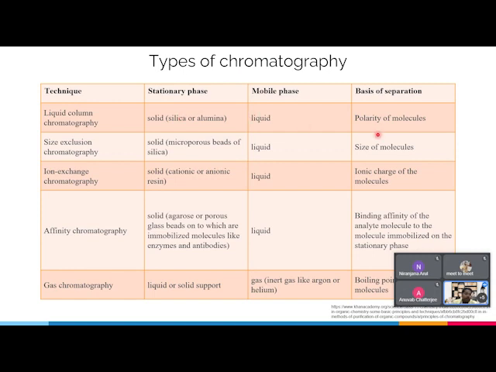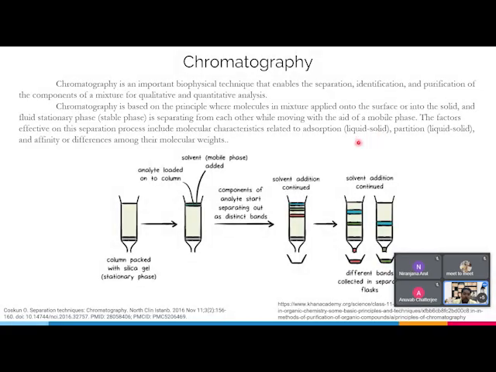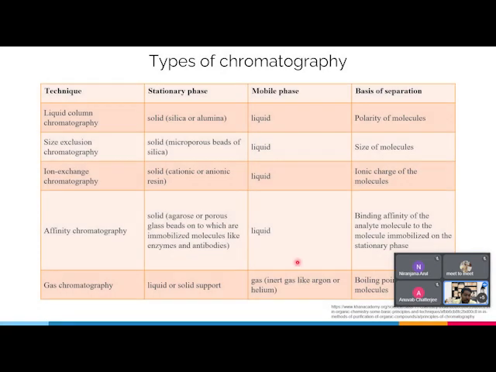So polarity of molecules is essentially similar. It is just because of the size of the particles as well as the charge that they are carrying, some of the particles will be slow while moving through the column and some will flow very fast, and that is how you separate during liquid column chromatography.